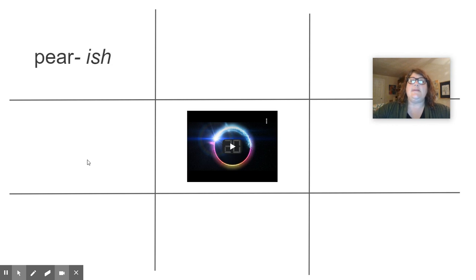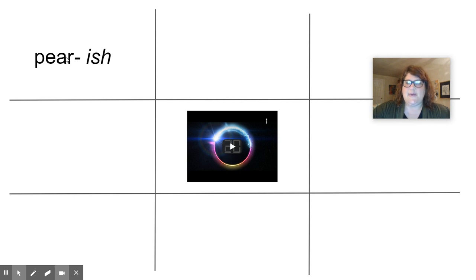Okay, so when you're reading Ish, this is so hard because I don't want to tell you the whole story. Anywho, when you were reading Ish, you noticed some things probably about the little boy Ramon and his drawings, and now I have a challenge for you. So the word is pear-ish. So we know that we don't have to worry about being perfect with an ish drawing. Well, you'll know that as soon as you read the story.